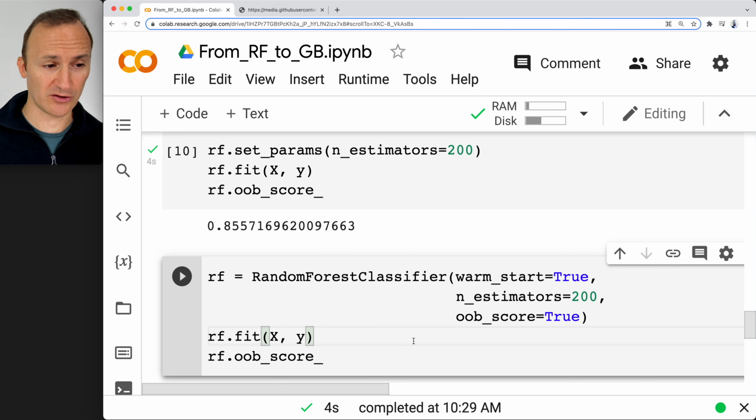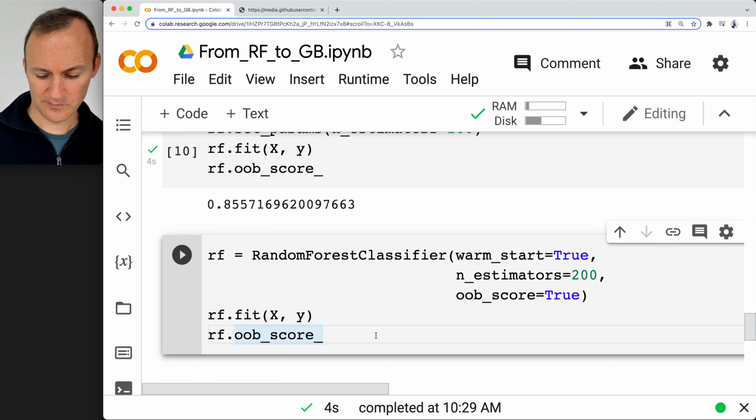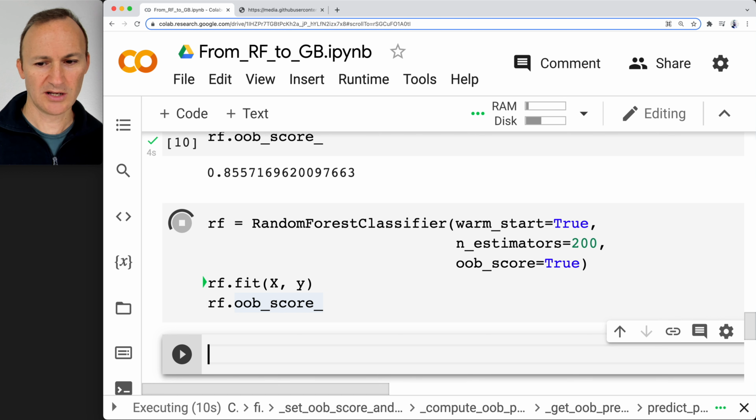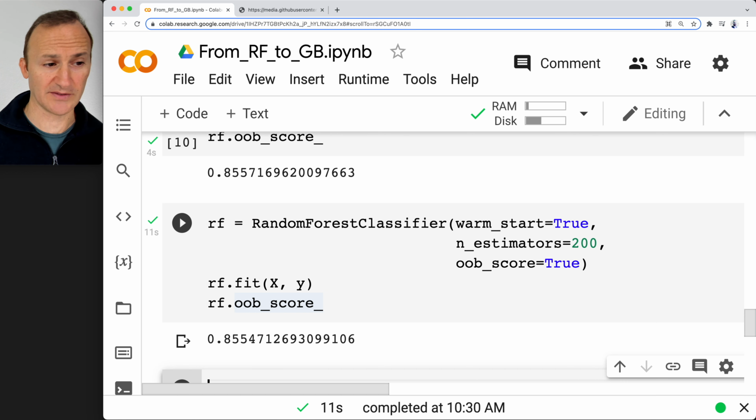This is going to start with 200, so it should take definitely longer. And we're getting into a new theme here that we're going to keep looking at, which is the timing it takes to build models. So warm start in effect, see, 11 seconds. Warm start is a great way to shorten the time of your model build when you're varying n_estimators.